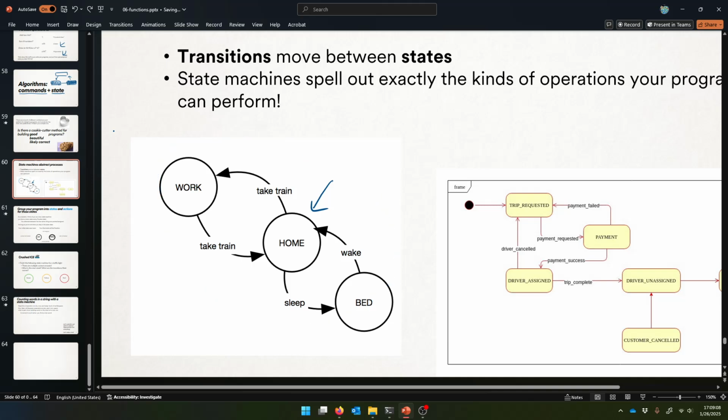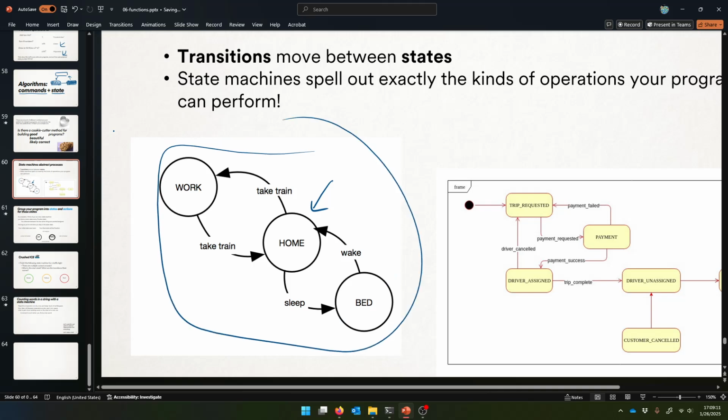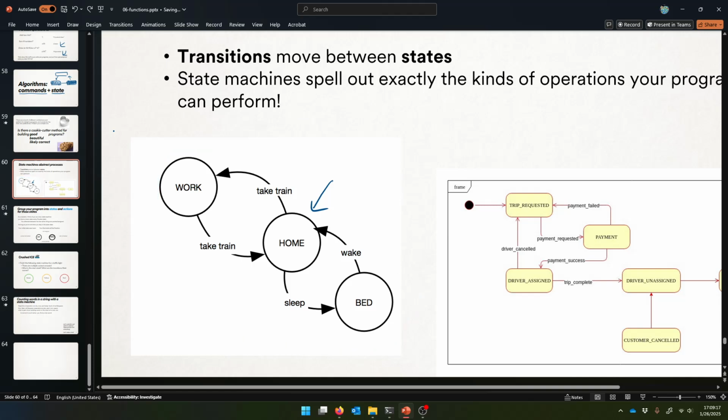But notice that by spelling out exactly what you can do, the different states you can be in, and all the different ways you could follow those transitions and move between states, that also tells you exactly what you cannot do, which is very, very powerful, all right? Here are all the things that you could do. Maybe you go to work and then you have lunch at home. You can do this. It's okay to do it like this.